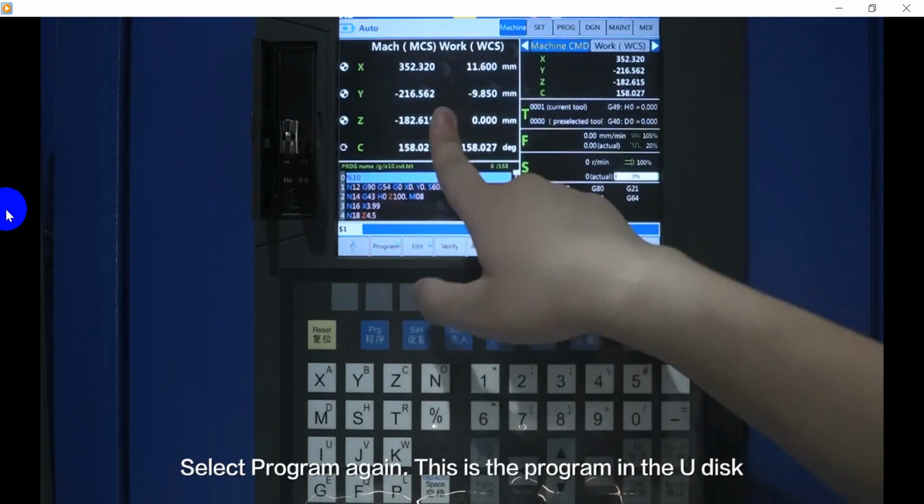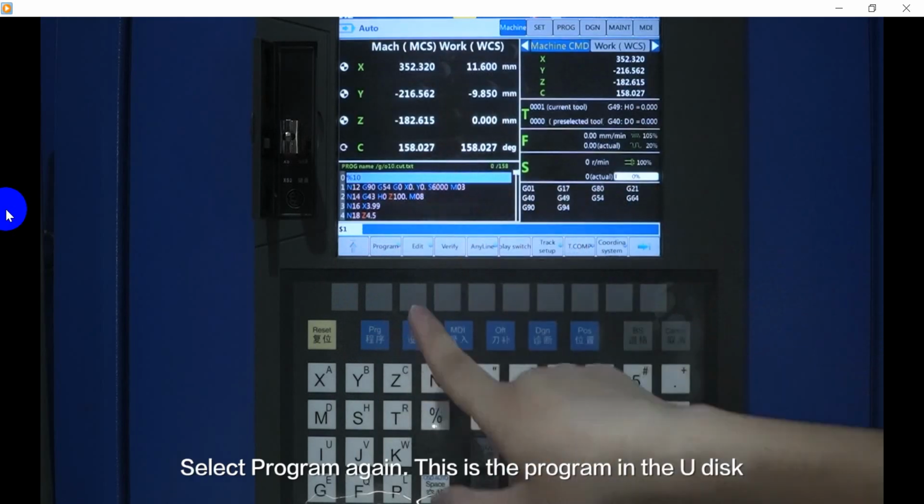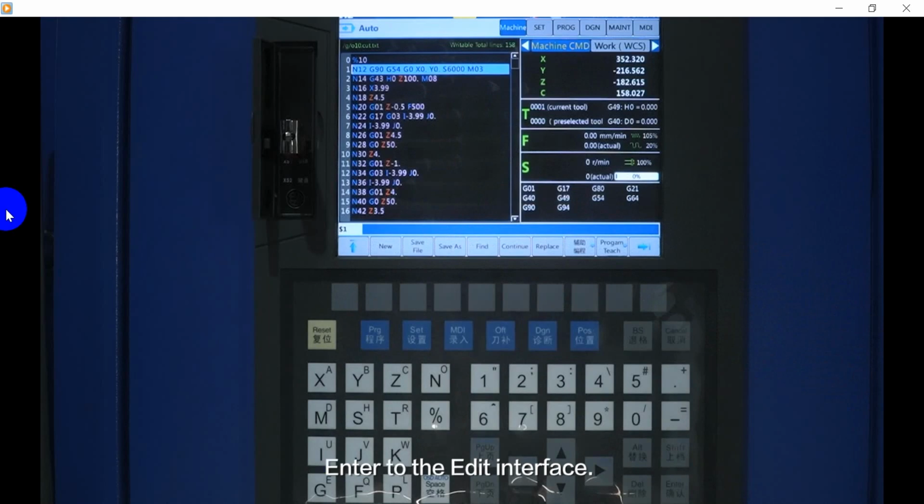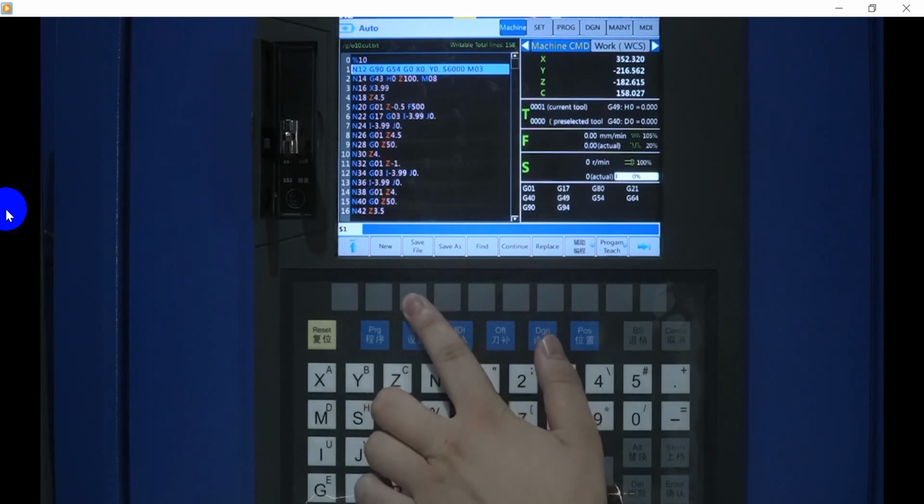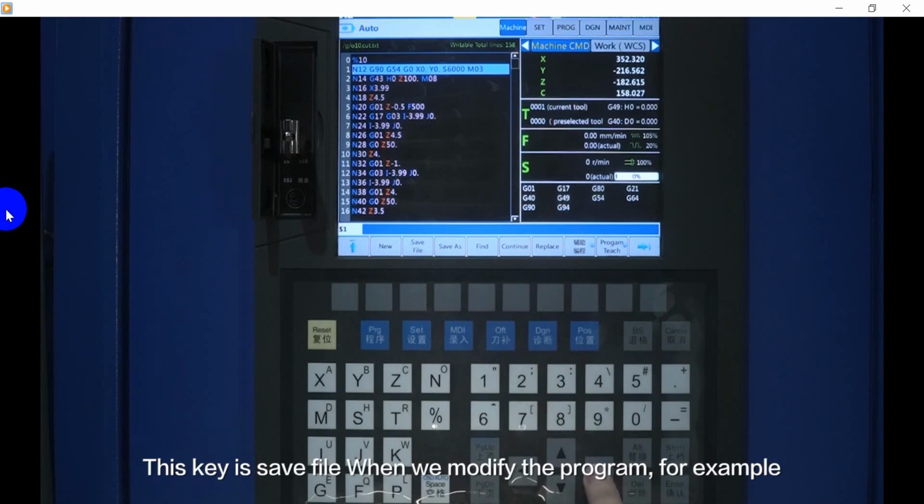Select Program again. This is the program in the U-disk. Enter into the Edit interface. This key is to save file.